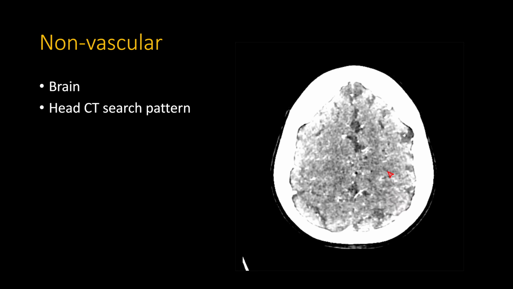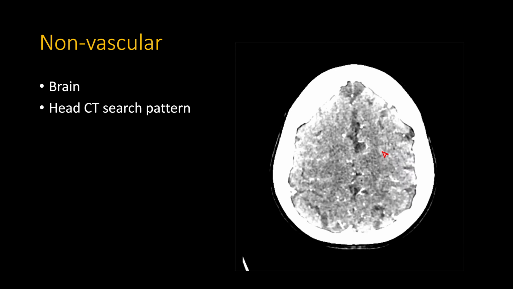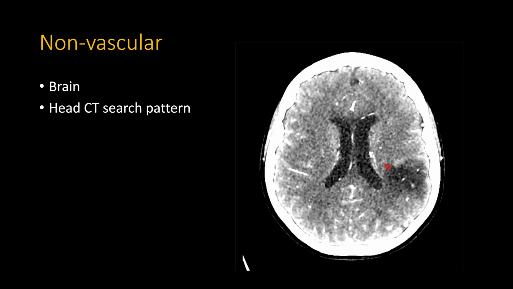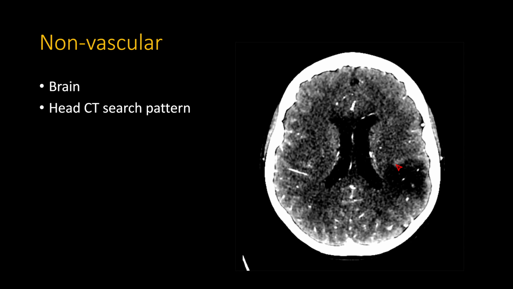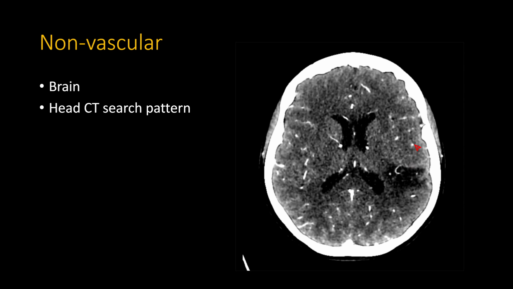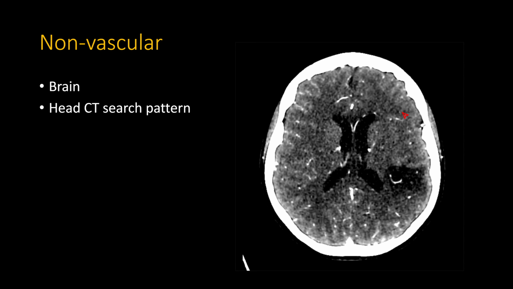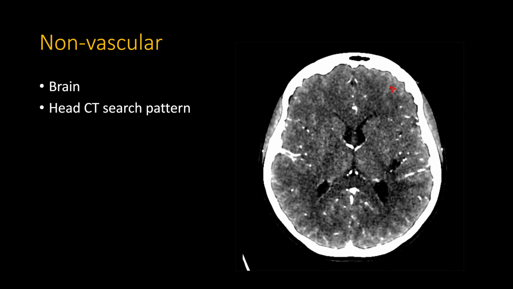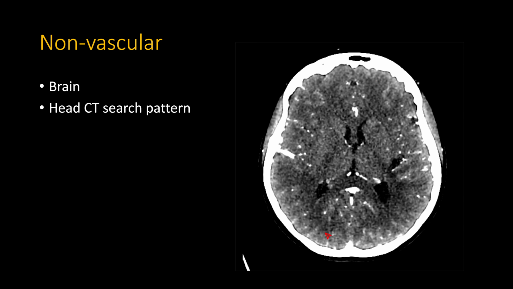I would argue you should always still look at the brain again on the CTA, because this can really highlight the gray-white matter junction differentiation a lot better, and strokes would really pop up a lot more. See on this post-con, the gray matter looks even brighter compared to the white matter, so sometimes the infarcts get highlighted a little bit better. So always make an effort to look at the brain on these post-contrast images.